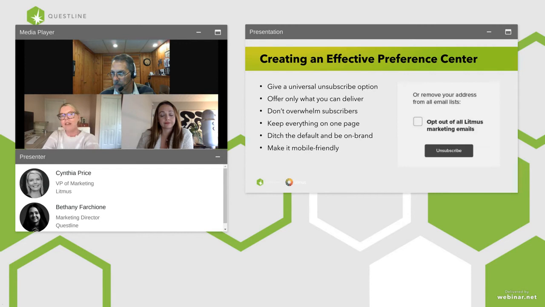And then the last is very obvious, but in today's world, making it mobile friendly. Mobile devices and rendering on mobile devices is obviously probably top of mind for all of you in all of your digital efforts. But you'll want to make sure that they can easily, because knowing that a lot of them are engaging with their emails on their phone, where you're going to be asking them to fill out their preference center, you want to make sure that that landing page is effective on mobile as much as it is on the desktop. I think we have a couple of examples.